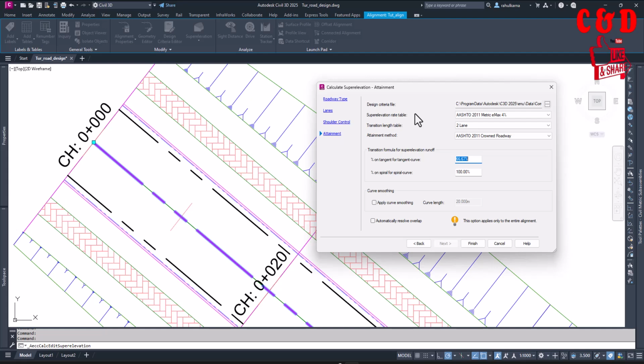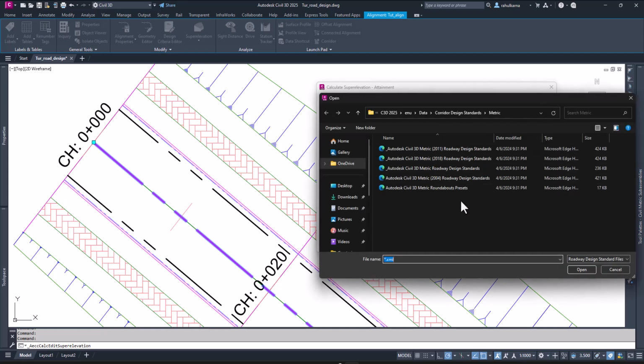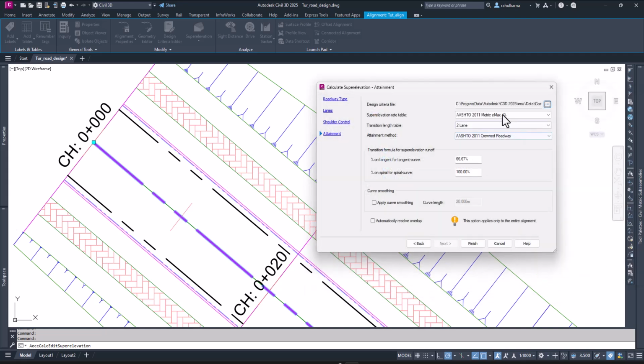You can choose the design file, and based on the design file you have chosen, you will have options available. If you click on these three dots, you will get an option that you have defined, or you can create your own file from which you can pick. For right now, I will keep it as it is, and the maximum super elevation that I want is 6%.